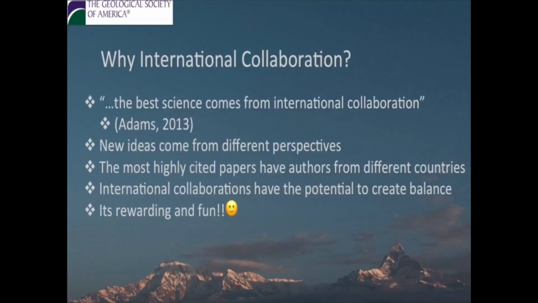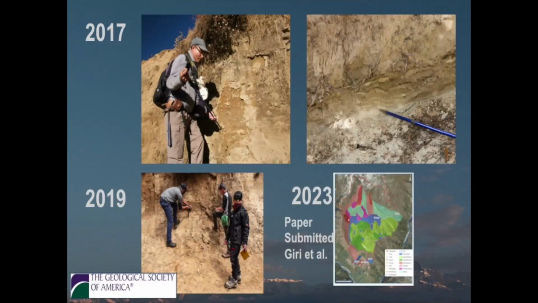When I was trying to decide how to present this passion, I did what we all do too often. I did a Google search, and then of course I went to our university library and looked up international collaboration. Turns out that there's a whole group of researchers, and that's what they study: the outcomes of people coming together from around the world to collaborate. So this quote is from one of those research papers. The best science comes from international collaboration.